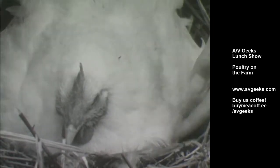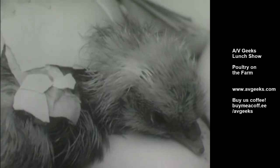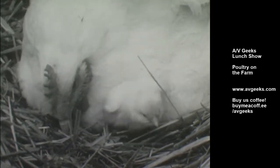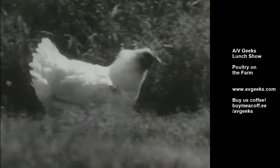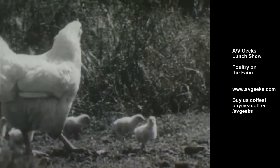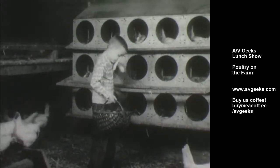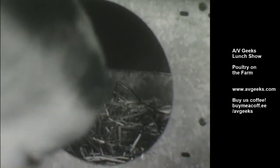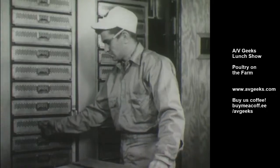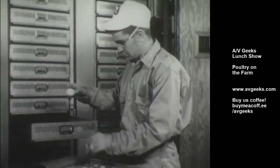Farmer Brown lets some hens sit on their eggs until they hatch. Here is the first baby chick. Soon the other chicks will be hatching. Mother keeps her baby chicks warm. In a day or so, all the chicks will be out of their nest, following mother around the yard. These chicks have been born on the farm, but most chicks are born away from the farm. The freshly laid eggs are gathered from the nest and sent to places where there are large, electrically heated incubators. The incubator looks like a large chest of drawers. It will hold hundreds of eggs at one time. The eggs are placed in the drawers where they'll stay warm like the eggs under mother hen.